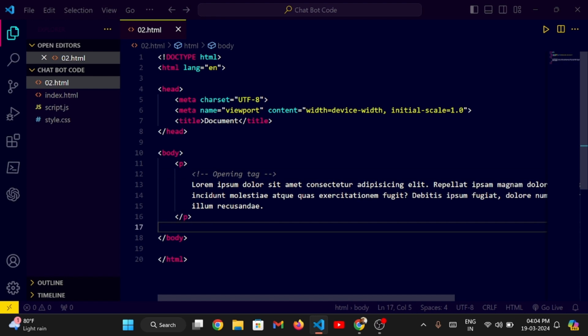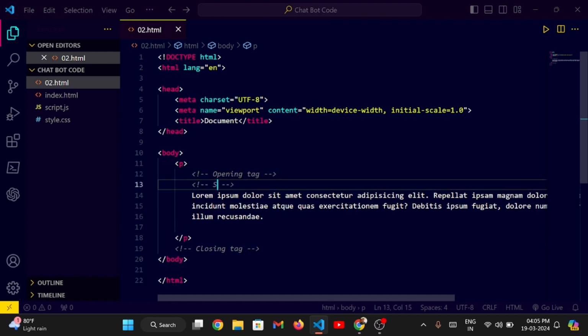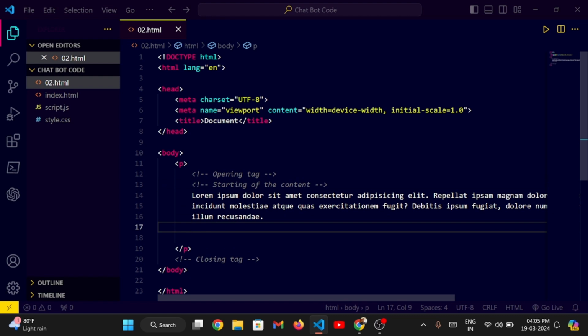See, it is the closing tag, closing angular brackets. I can say closing tag also. So this is the content, and here is the ending of the content.